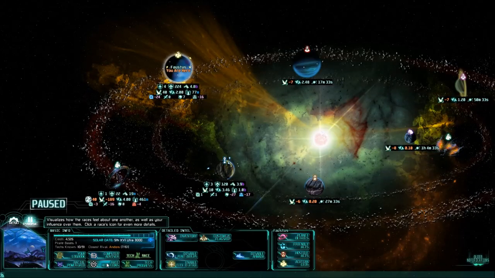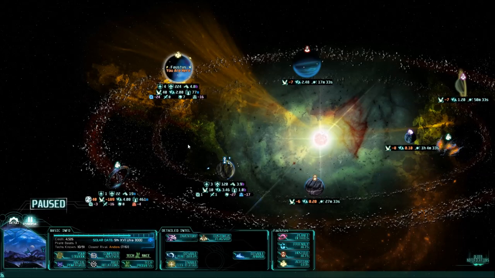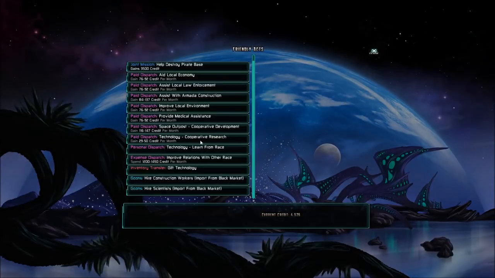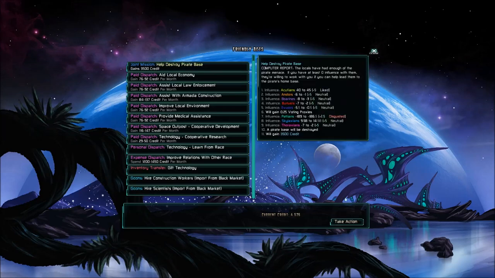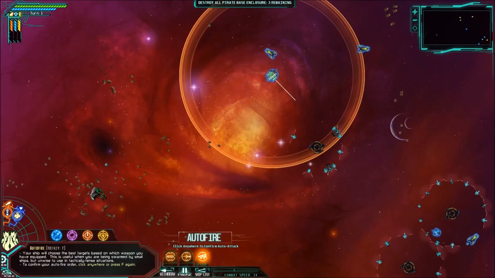We'll back out of that. And what was the logbook? This is the one that has all the wonderful stuff, guys. Everything that's happened in the solar system so far is there, and you can probably revisit the vast majority of that. Toggles whether or not you can hover over free-roaming armadas. Alright. Well, we are here. Let's go destroy another space base. Yeah, why not? Let's do it. Take action. Alright, pirates, prepare yourselves to die. What is this?